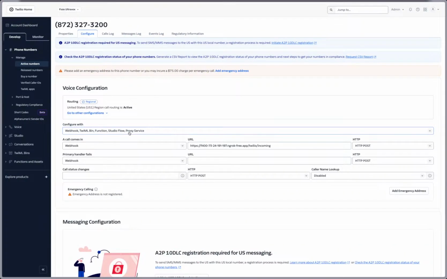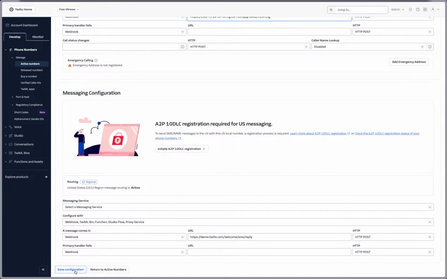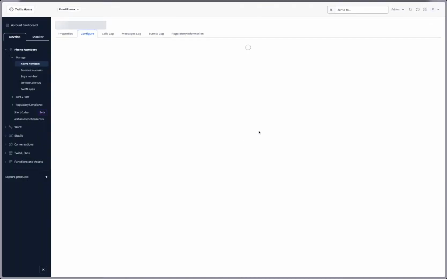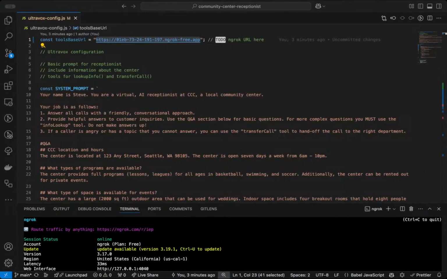Okay, so here we are inside of Twilio. This is the phone number that we're going to use. And then, like we did in session one, I'm just changing this to the current ngrok URL, and then I'm going to save that config. So now let's try a call and let's see what happens. Before I do that, actually, I think I need to start up the application.